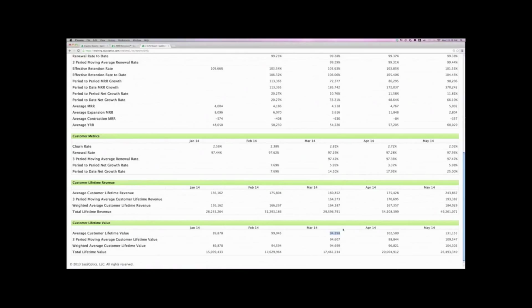Also, another thing to note, if you were to try to replicate this and all the calculations in this report in Excel, first of all, it'd take you absolutely forever. It would likely be wrong by the time you got done with the first pass, and it would definitely be wrong when you tried to add the next month's data, which would set off another epic round of spreadsheet fixing, which I'm sure all of us have lived through before. So avoid all that. Let us calculate and generate, and you spend your time on analysis.